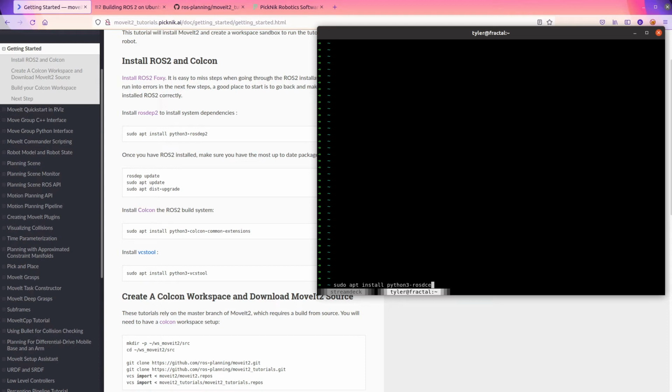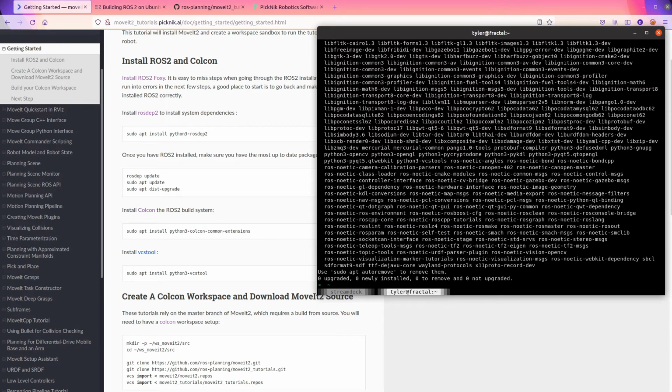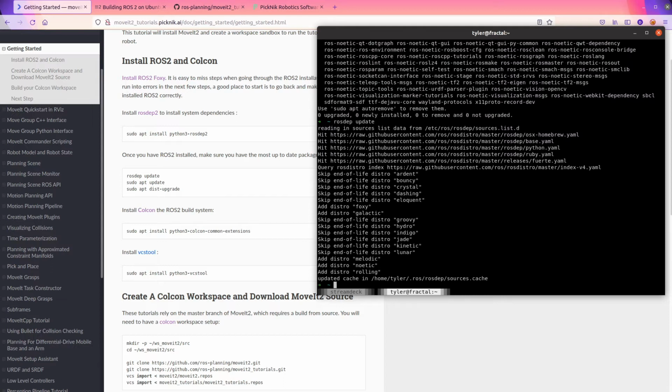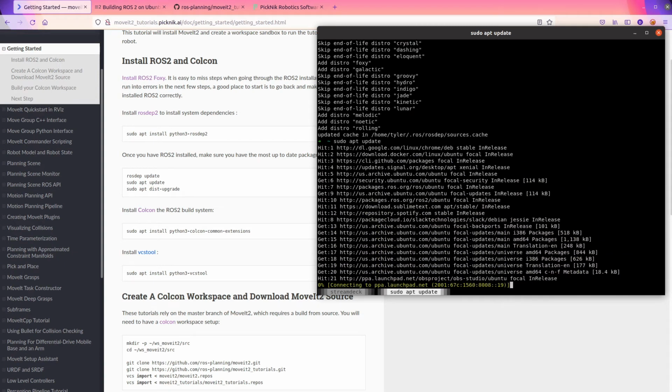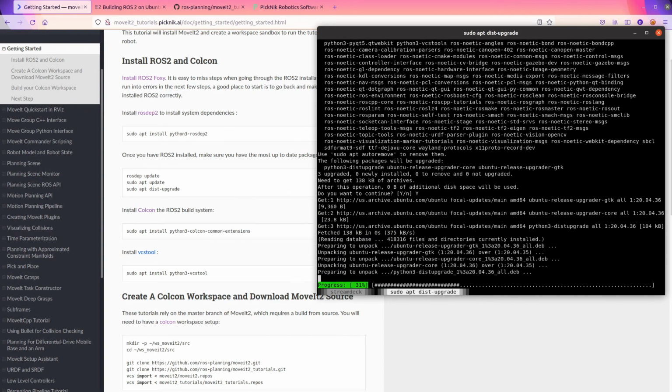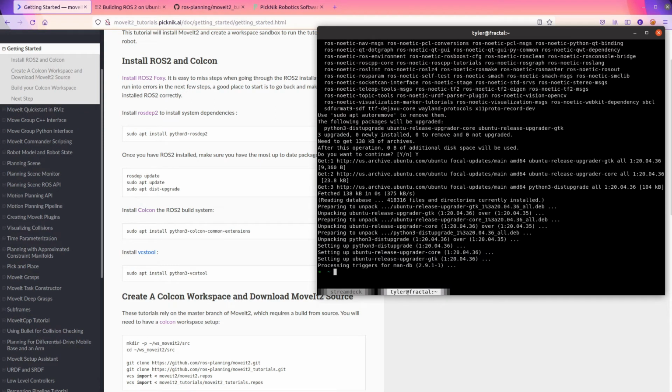Python 3 rosdep 2. So rosdep is this. All right, it's already installed. rosdep is this tool that helps find ROS dependencies and install them using the packaging system that ROS uses. So rosdep needs to be updated. We're updating rosdep. We need to update apt. All right, apt is up. Just to make sure we're really up to date, we're going to do a dist-upgrade. It looks like there's three packages. There's also a whole bunch of supposedly unused packages, and I should clean that up at some point.